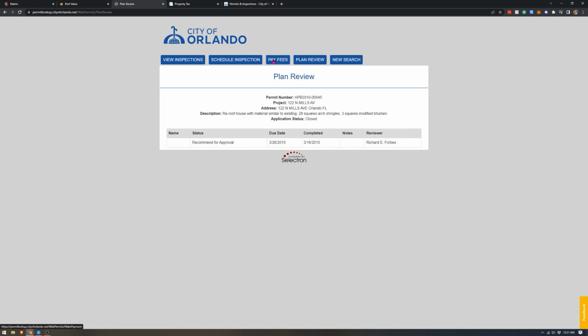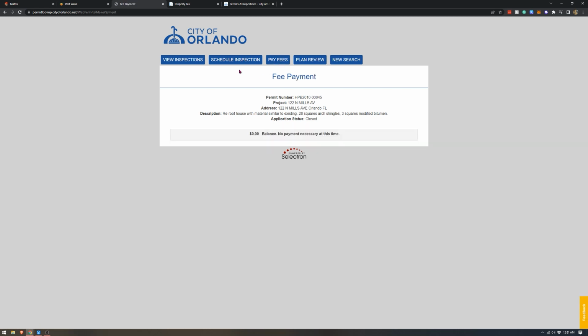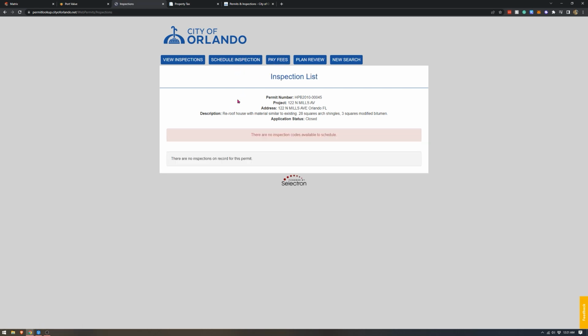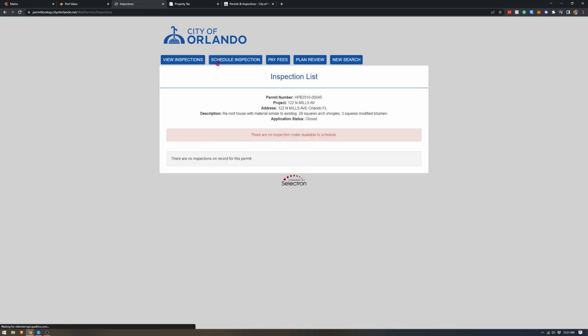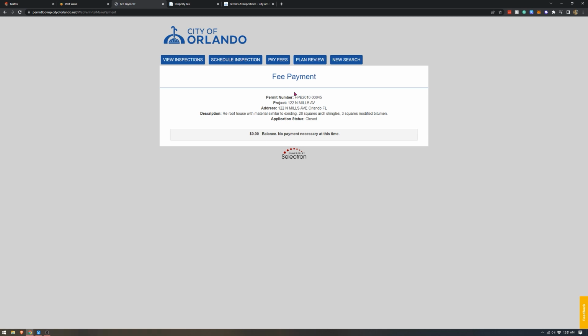But if this was a house I was interested in, I would be clicking on every single one of these permits that we were just looking at, just so I could make sure I know everything that's been permitted and done to the house. Just because this one said 2010 doesn't mean she didn't have another roof she had to get put on after that. So it's just good to click through all that, and you can match up this information with what a seller or a realtor is telling you about the house.